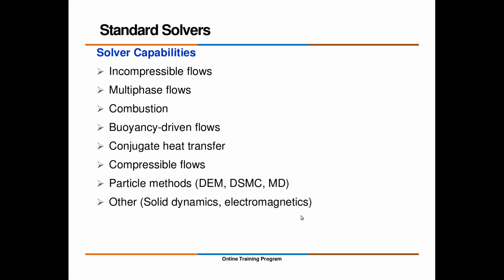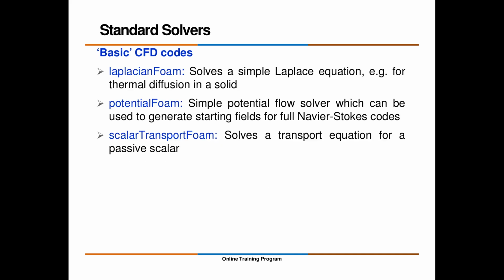Let's go towards some standard capabilities available with OpenFOAM. Very quickly we will walk through this. Basic solver-wise, laplacianFoam is a solver for a simple Laplacian equation like thermal diffusion in a solid. potentialFoam, if you are aware of the potential equation, is just a potential solver to solve potential equations. And where are we going to use it? To create an initial condition for the complete Navier-Stokes equations. scalarTransportFoam is for any type of transport of any type of scalar. If you want that, then stick to scalarTransportFoam.